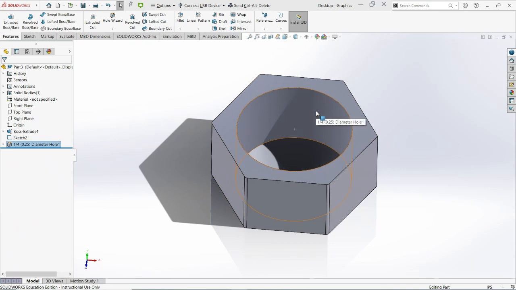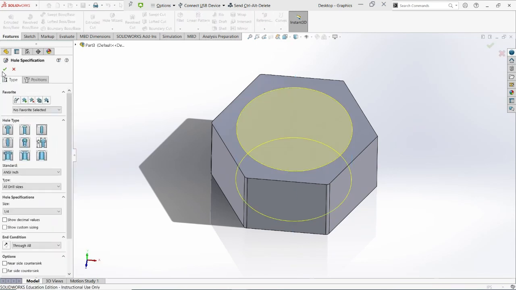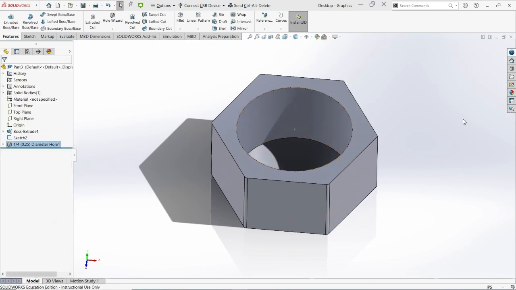So this diameter is 0.25. We can now slide our bolt into that and have another nut clamped down on top, whatever we need it for. Point being, you can edit the feature just like you can edit a sketch. And Hole Wizard is an extremely useful way to get good threads into your part instead of trying to, I don't know, model those in by hand. Anyway, we are just about out of time for our workshop.